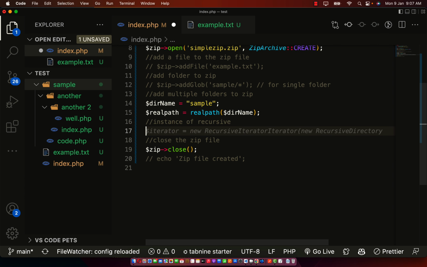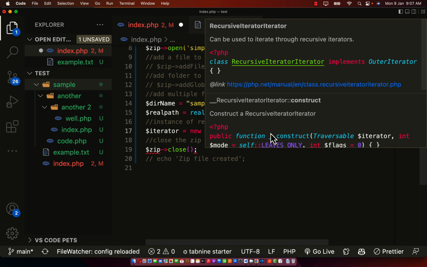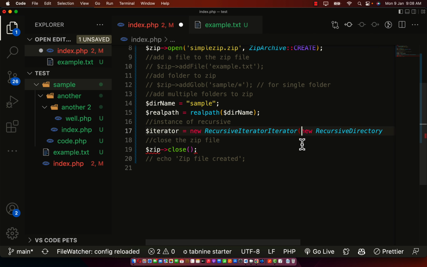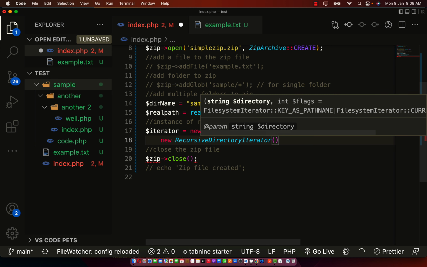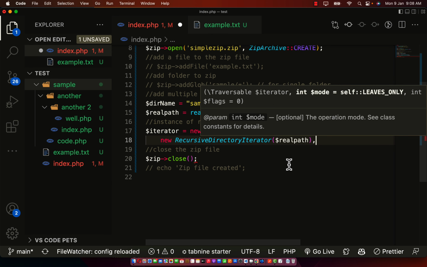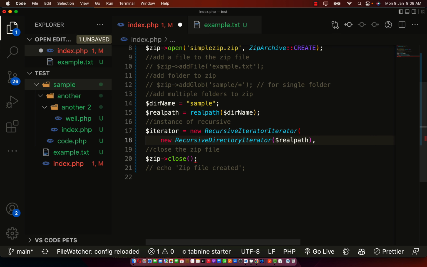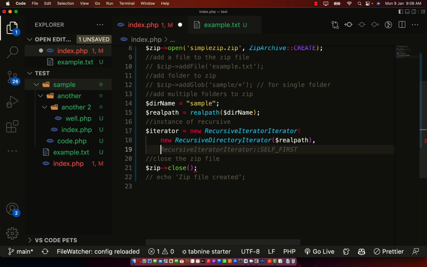Okay, so we are going to make the instance now by passing the recursive iterator and also get the recursive directory by passing it as a constructor. So RecursiveDirectoryIterator, then passing the real path. Then after the path has been passed, then we need to also pass the recursive iterator as leaves only.